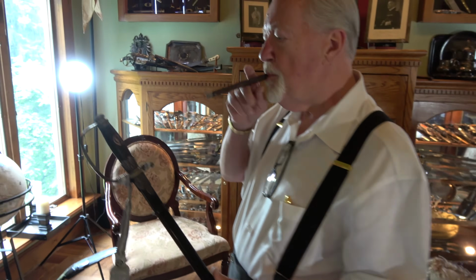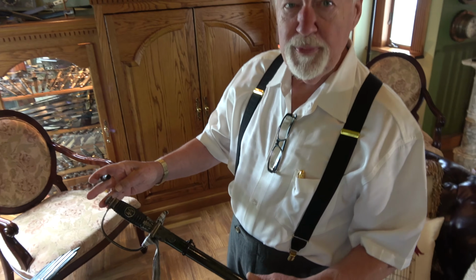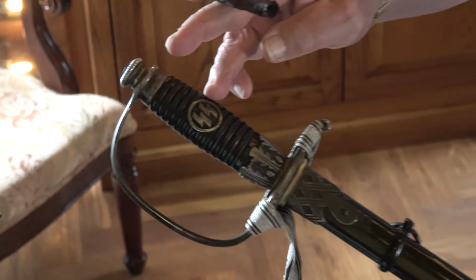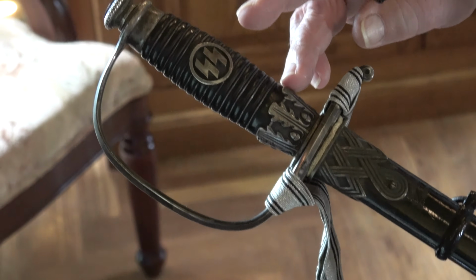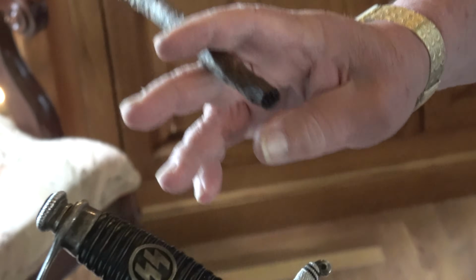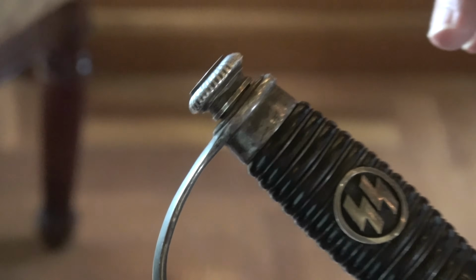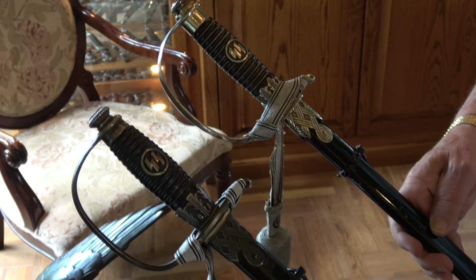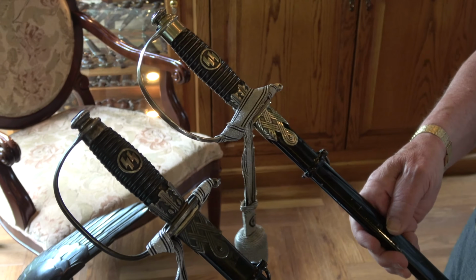Now this sword is made of all 800 silver mounts, and if you look at the mounts, especially the runes button and the lower ferrule, you'll see that they're much more highly detailed than an ordinary SS Degen. I'll show you that by comparing it with another Degen. By the way, this Degen was produced by Peter Dan Krebs, and this Degen next to it is a standard SS officer, also produced by Krebs, with the same early vintage trademark.